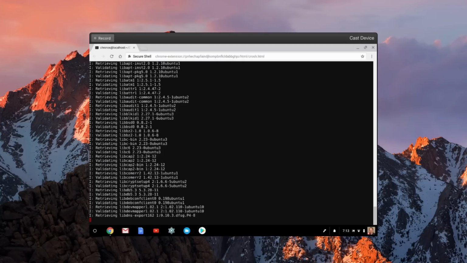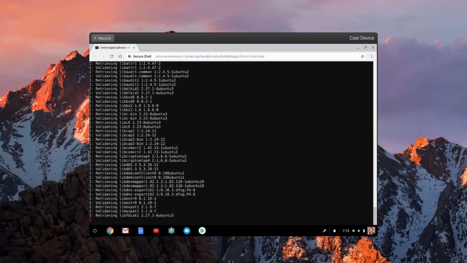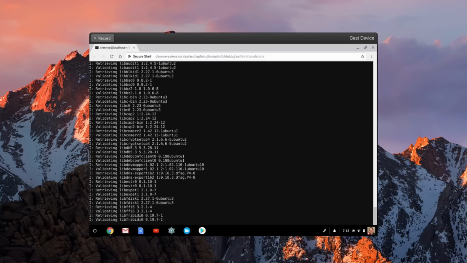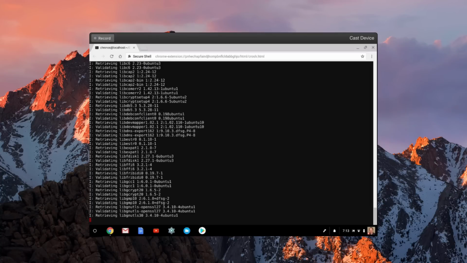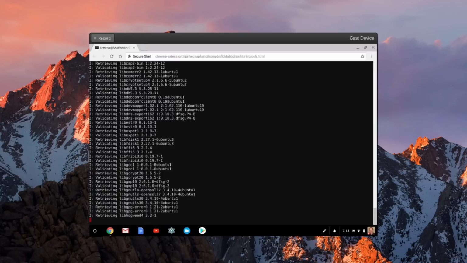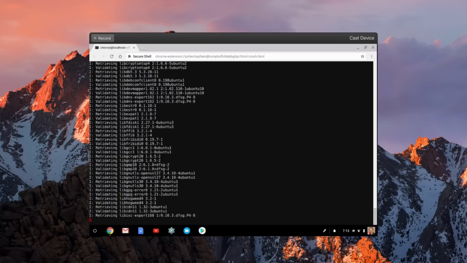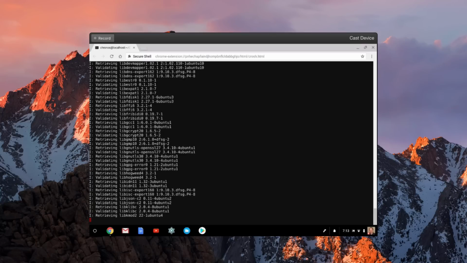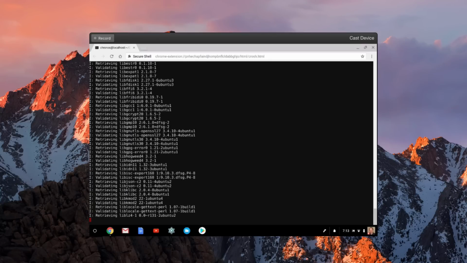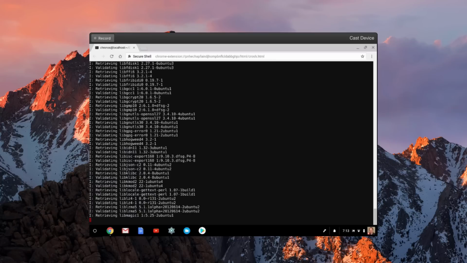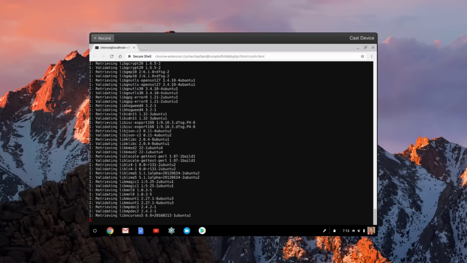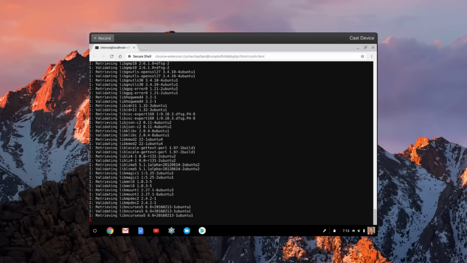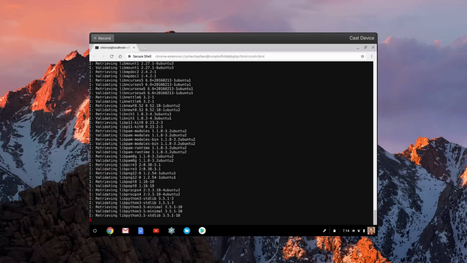So it's taking a while because it has to download all these libraries and packages that it needs to run Ubuntu Linux on top of this. So it's not a virtual machine, it's a chroot, which is something I wasn't familiar with until Crouton. A chroot, it's a separate file system, it's a separate set of binaries. But it's not a virtual machine. So it's more efficient than a virtual machine because it uses less memory, but it's not as secure as a virtual machine because you're still using the same RAM.